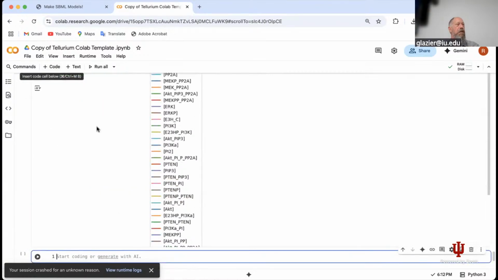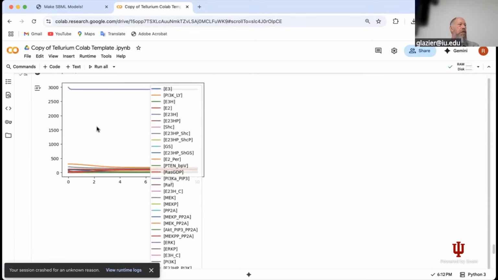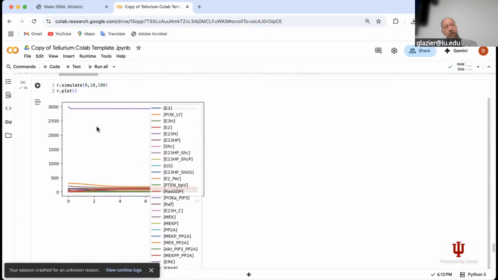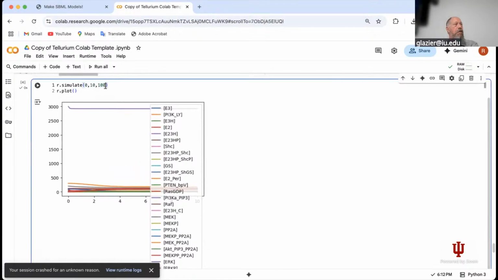So let's just do one thing that'll make life a little bit easier. If you go into where you did your r.simulate, say result equals r.simulate. Okay, and then use te.plotArray on result.